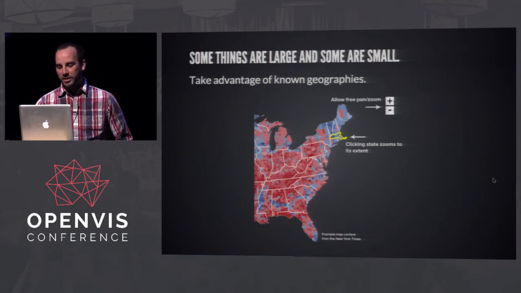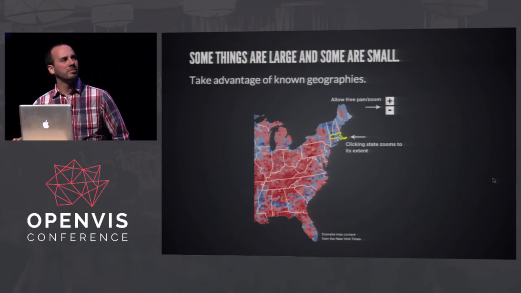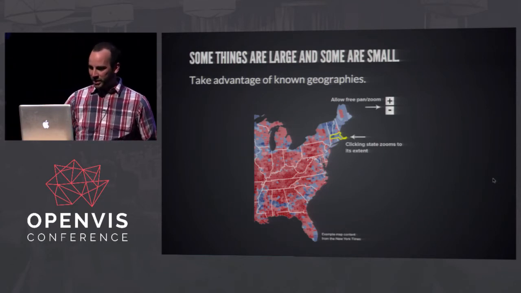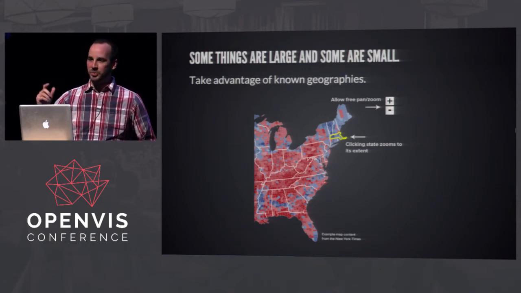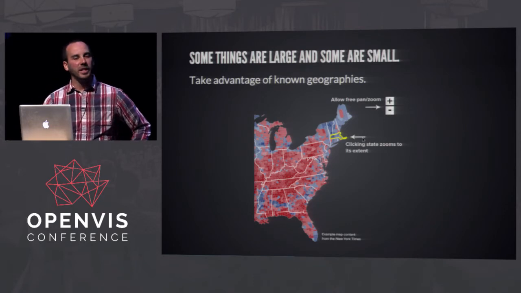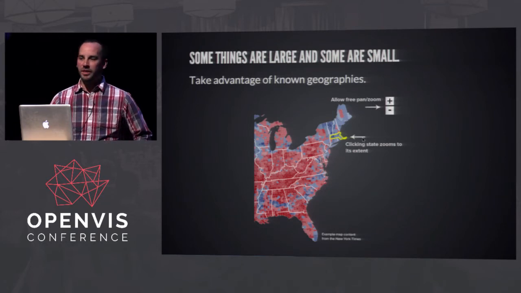This here is a kind of fake mock-up using a New York Times election map, but it's trying to show a thing that we have done from time to time. And the New York Times sometimes also does some similar map navigation, but it's your basic slippy map. You have these pan and zoom capabilities. You got those zoom buttons. You can freely move around the map. You can zoom into wherever you want. But we also add this extra design guidance of the map user by not relying totally on them clicking the zoom button every time.